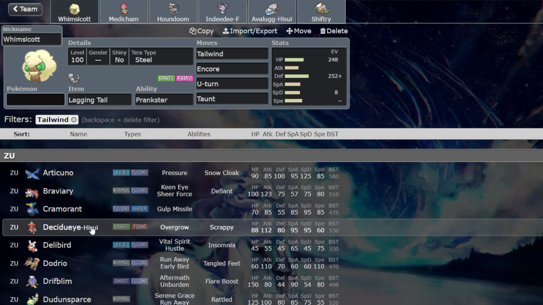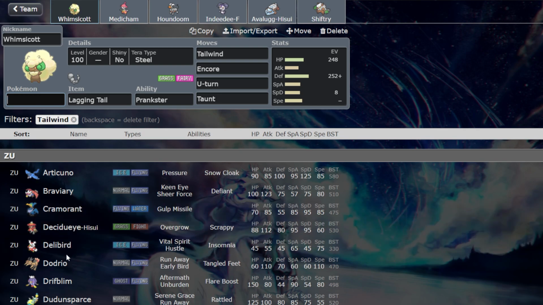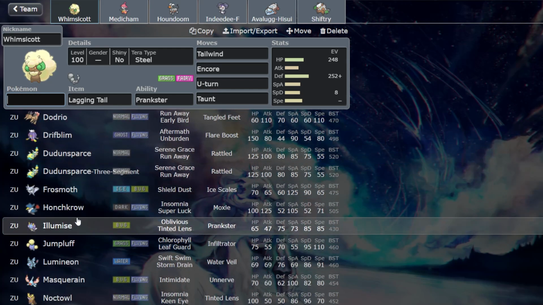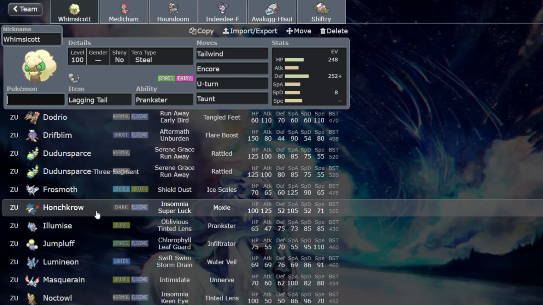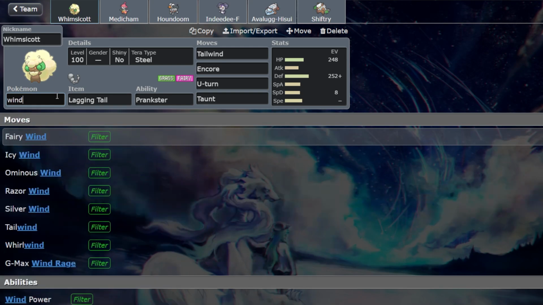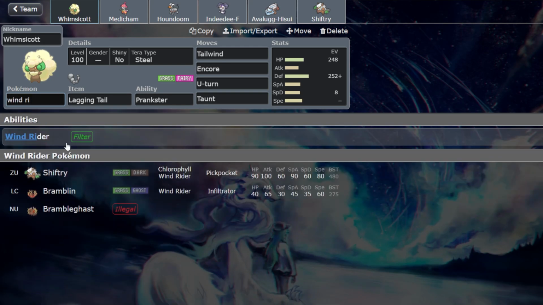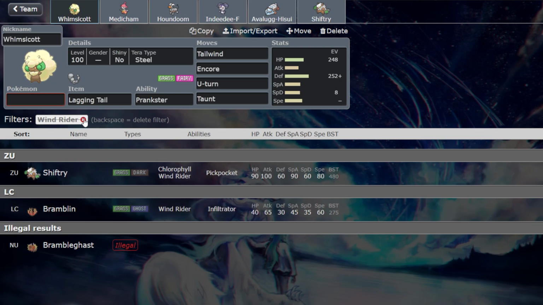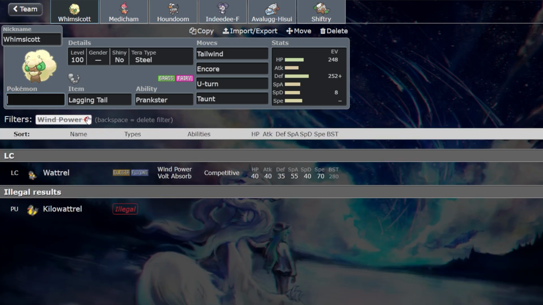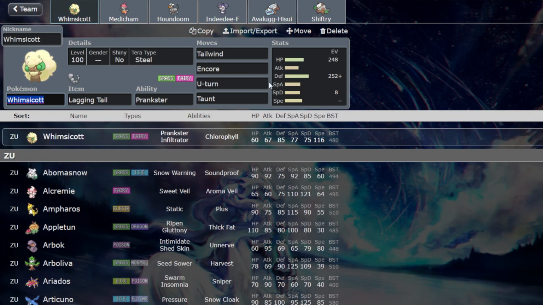It's not like Rain and not like a lot of those other archetypes that are pretty popular. It is definitely an archetype, but it's one of the least popular ones. Of course, there's Shift Tree now, which we do have on the team, and it's got Wind Rider, but there's not any other Pokemon with Wind Rider down here, or Wind Power, other than, I guess, Bramblin. I believe no Wind Power users, right? Oh, Watchel as well. So I decided to try to make a Whimsicott Tailwind team, and let's just go over it real quick and then we'll get in the games.